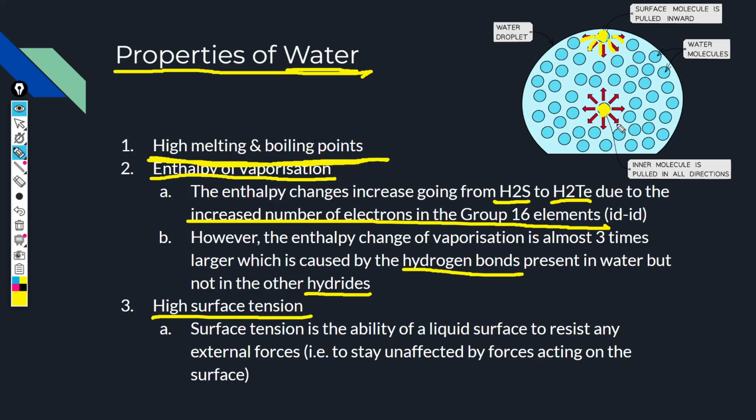It's basically the ability of a liquid to resist external forces. So it won't be affected. Imagine you take a drop of water and you put your hand. If you see, at some point you're not going to be able to enter the water, but as soon as you put enough force in, it will break and it will go through. And because these hydrogen bonds are so strong, water has such a high surface tension that it doesn't easily let the force penetrate and break. So it has a very high surface tension compared to other liquids.